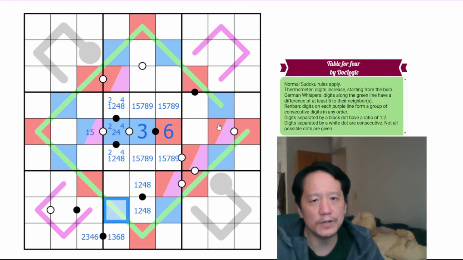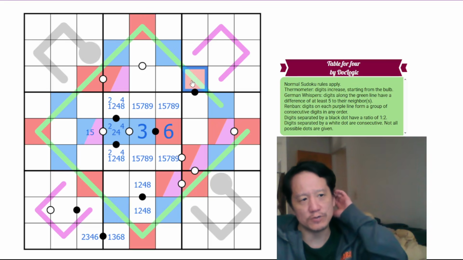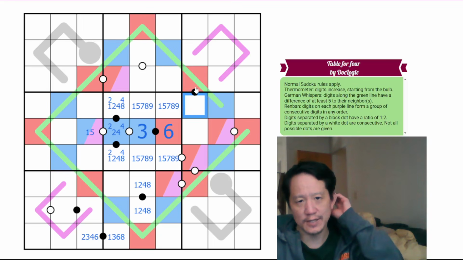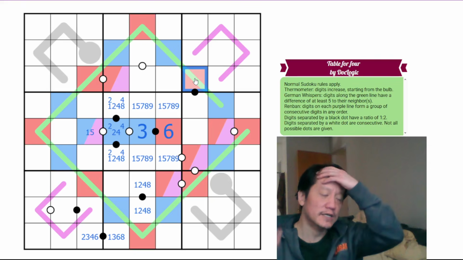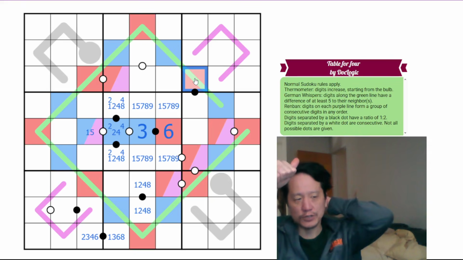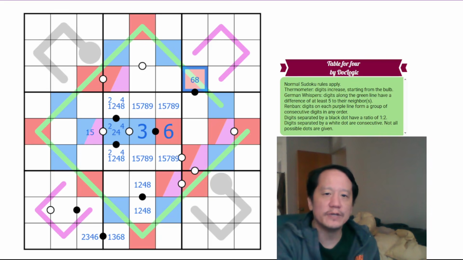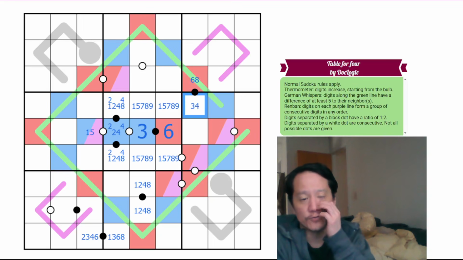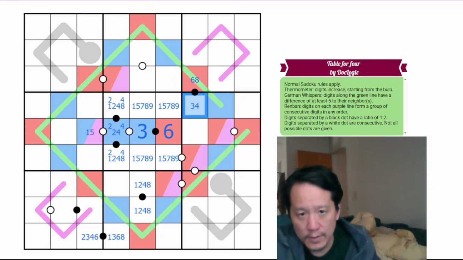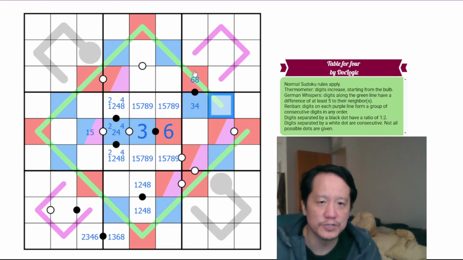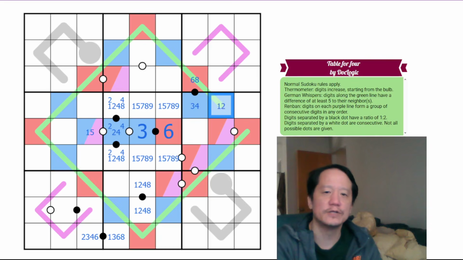So we know this is a high digit, which is in a 1 to 2 ratio with another digit. That means it has to be low, right? Because 6 and 8 is the only high digits that can be in a 1 to 2 ratio. That means it has to be with a low, and it's 3 or 4. This digit must be next to at most an 8, so it's 1, 2, or 3. Same with this. This is 1, 2, or 3. This must be 7, 8, or 9 to be next to 2 unique low digits. Same with this. This is 7, 8, or 9.